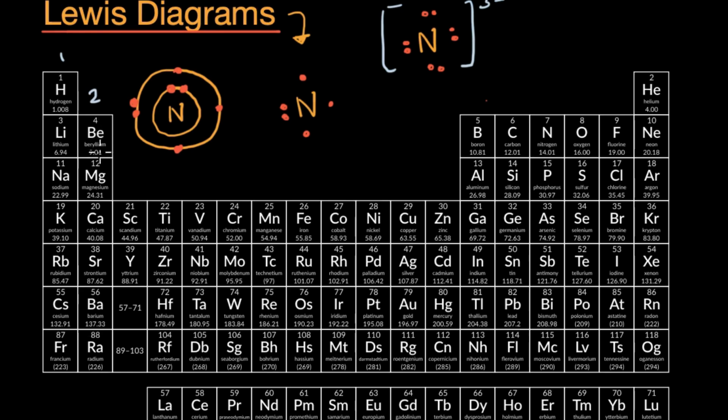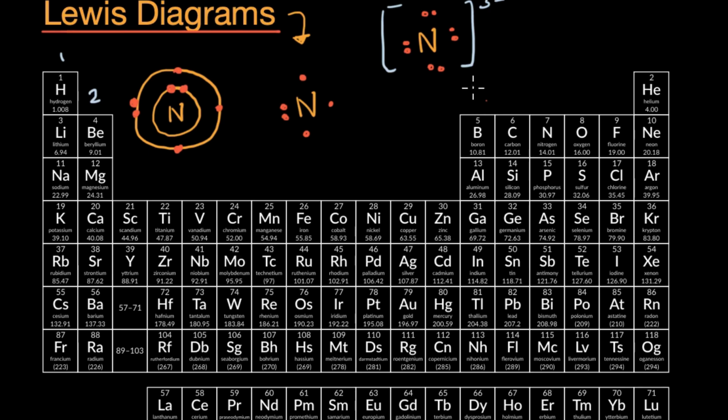And I know what you're thinking. Okay, is just the group the number of valence electrons? Well, unfortunately, it doesn't exactly work out that way. I'm going to skip the transition metals here because those get a little bit more complicated. It's a little bit more advanced. But then if we go over here to, what is this, group 1, 2, 3, 4, 5, 6, 7, 8, 9, 10, 11, 12, 13.